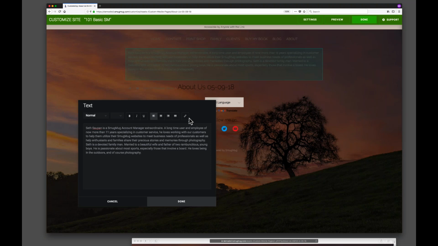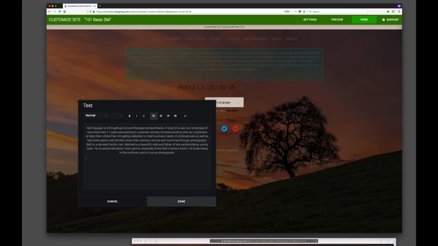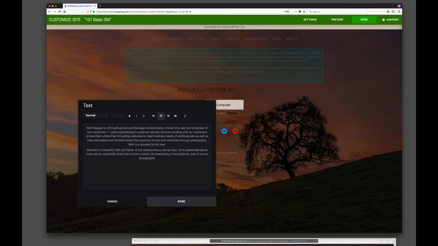All right, so there's Seth's text, and it instantly will appear across that box as we have it there. Now you can do some fun stuff with this. We're going to center that text. We're going to align centered. So we highlight it, and I'm going to click this little Justify Centered here, and you'll see it lines up there. We'll give Seth a line break where he should have had a comma. I teased him about that earlier. In fact, we're going to put the comma in here. So married to beautiful wife, comma, and father of 2 rambunctious young boys. All right, that's good. There's some text there. Let's click done on that.